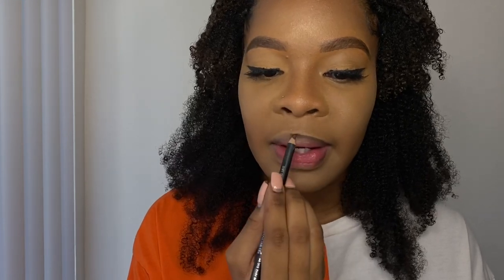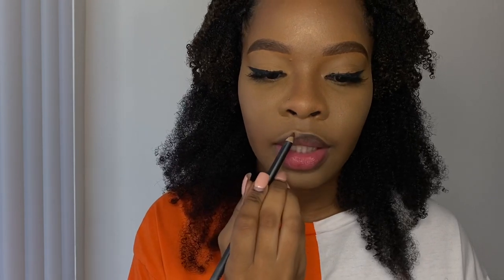So what I'm gonna be doing first is lining off my lips using this lip liner. And you wanna ensure that the product is darker than the red lip shade that you have.